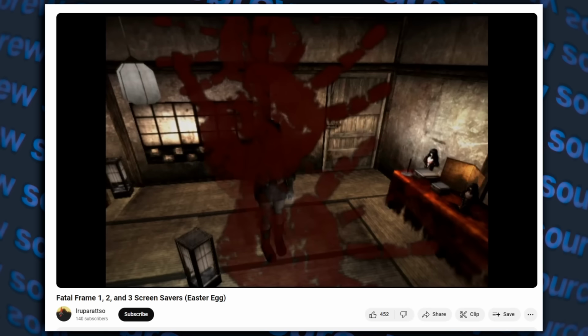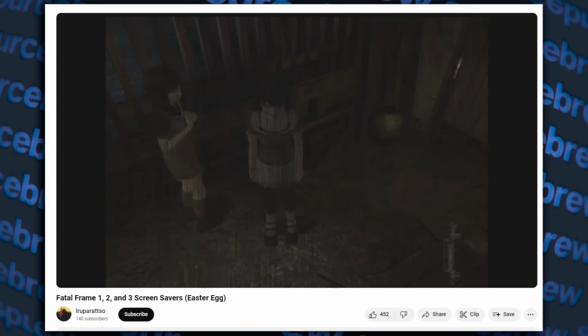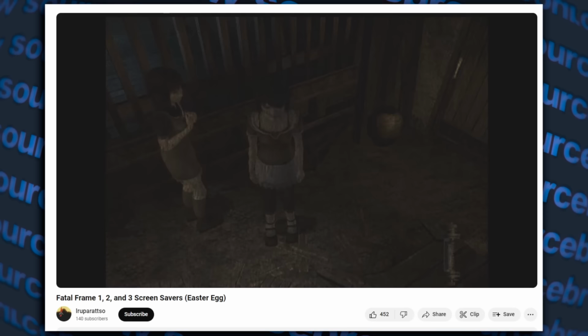I mean, they're horror games, but there are also some really chilling Easter eggs in the original trilogy, which can be seen after being AFK for a certain amount of time in-game, causing different effects. In the first game, a bunch of bloodied handprints appear on screen, and in the second and third games, the face of a ghostly woman appears alongside some screen effects and creepy ambience.